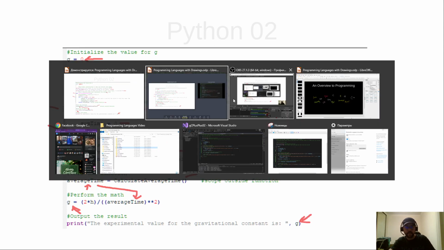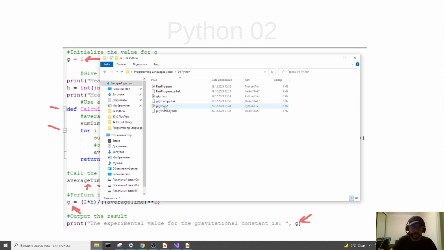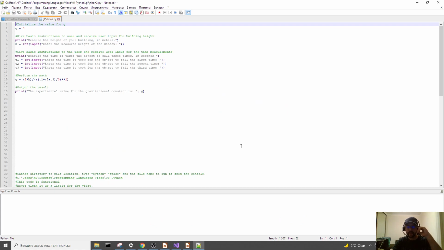And to demonstrate that, I have one of these here. Where is it at? Oh, I don't have this one open yet, actually. So the one that we're doing, I think, is this Python 2, although they both give the same result, just as I showed. One of those is the procedural way of doing it, whereas one uses functions. So here's the code that we just looked at. Actually, this is not the code that we just looked at. This is the other code that we did not look at, but it does the same thing.